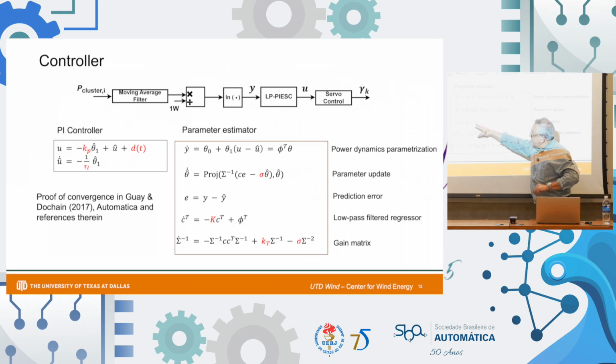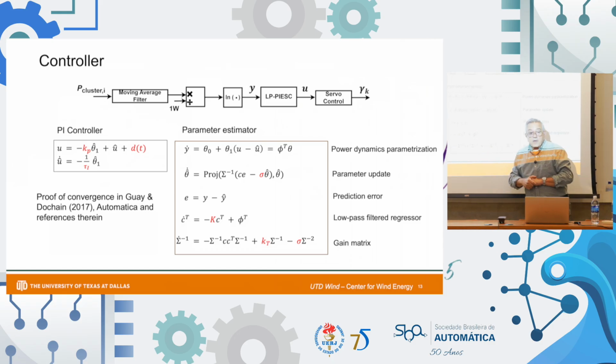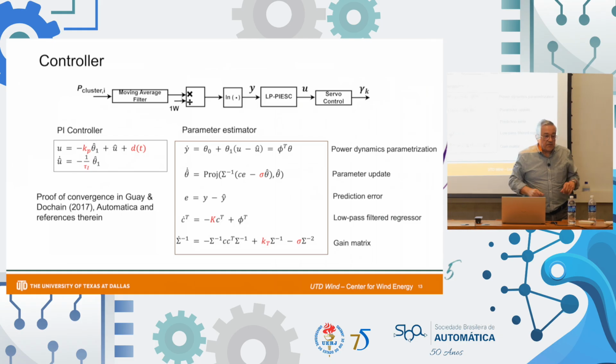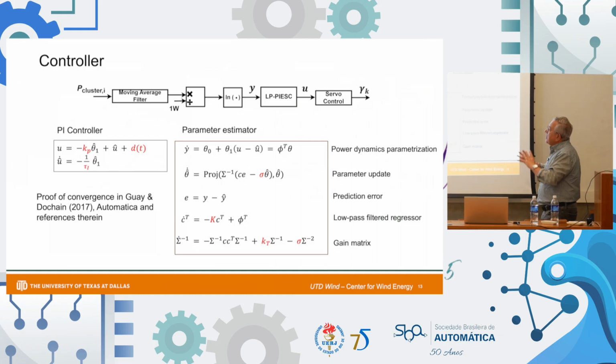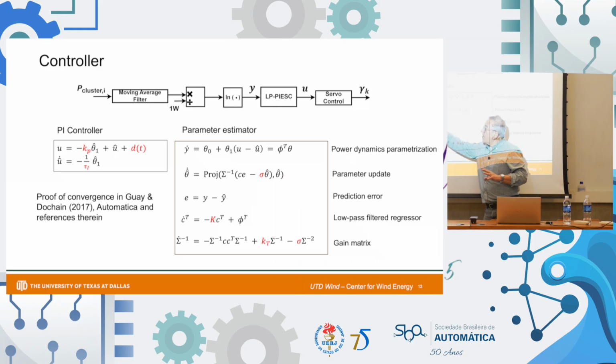The rest of the equation, this is a prediction error, this is a filter regressor, and this is the update of the inverse of the Hessian, if you would like. So that's what this algorithm is in a simplified form. There are many parameters that need to be selected, and there are even more parameters that are not shown here that are related to the set that is used for doing the projection.